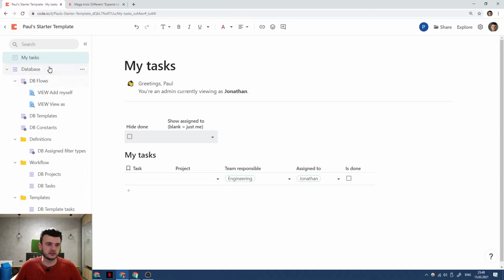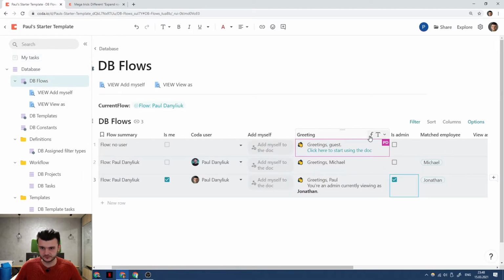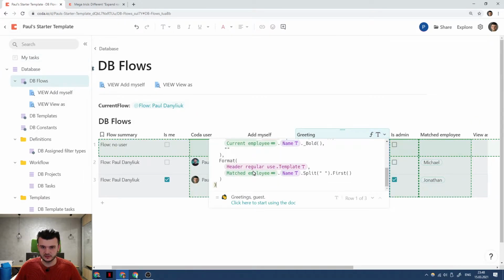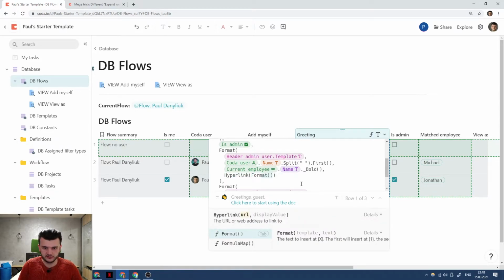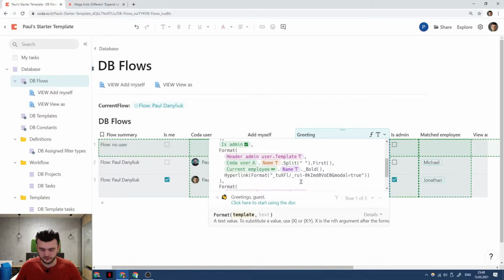Let's construct this URL. So if we're an admin, make a hyperlink of this pop-up. This is gonna be a row ID.